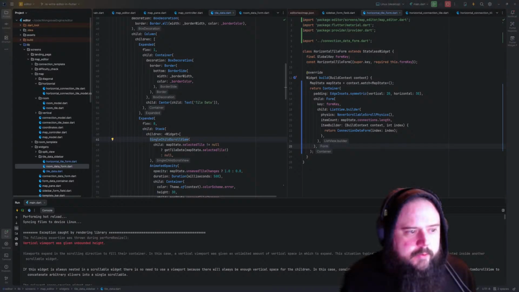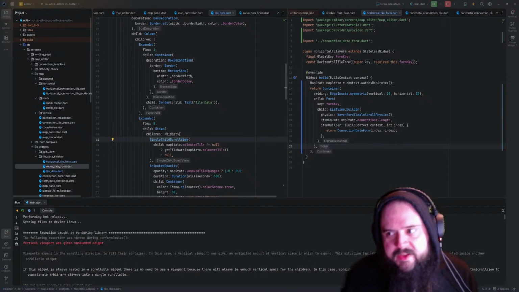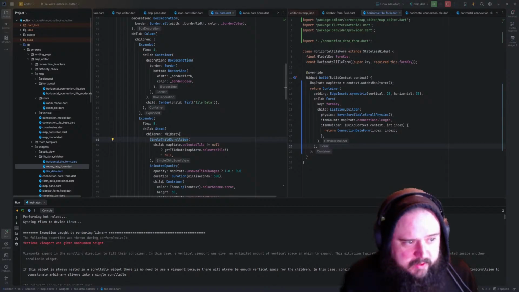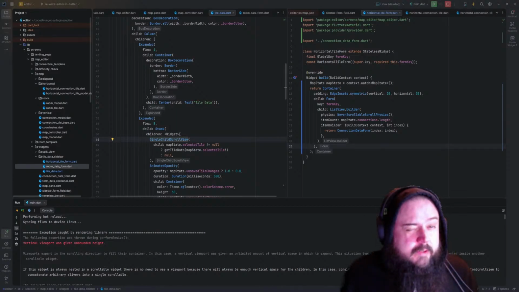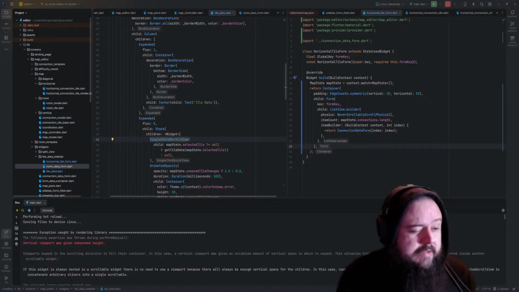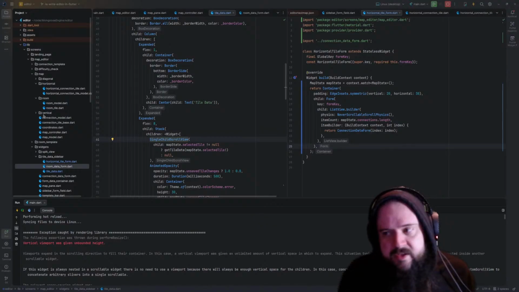Non-scrollable list view. Well, they say to do the same thing I just did. It must come with its own expanded or something like that as part of itself. So we just basically can't do that.